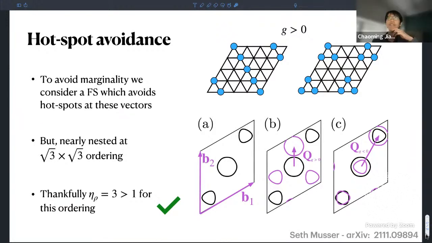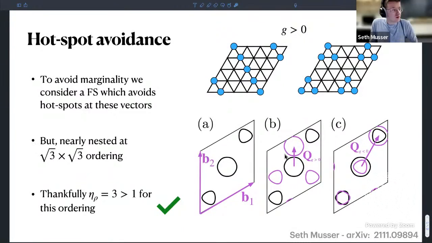Seth, before you go on, sorry to keep asking questions. So this is probably a technical thing, but is it impossible to avoid hotspots if you have only one Fermi pocket? Is it impossible to avoid? So at 1/6 filling, you would have to make it extremely weird. So what effectively these two pockets do is they allow us to shrink this central thing. Yeah, so that when that's right.